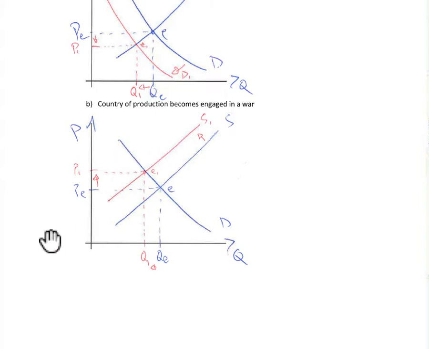The whole curve changes. And that change in supply results in a price increase. You can see the arrow, an increase in price, which will lead to a quantity demanded decrease. So quantity demanded goes from this point down to that point. And so our quantity demanded has now decreased.